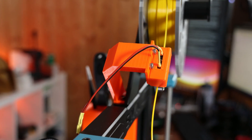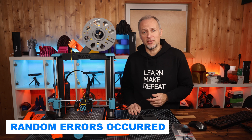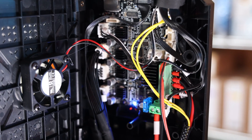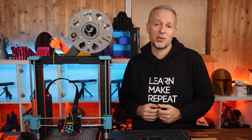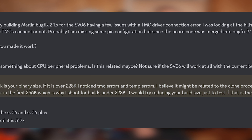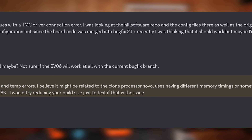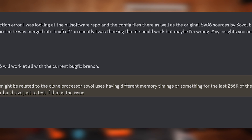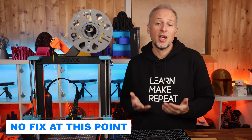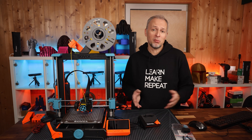However, I ran into a couple of strange problems with the printer after that. It sometimes didn't boot properly and stopped printing in the middle of prints — completely random errors. While discussing several options with the folks in the Marlin Discord server, I learned that Sovol made a very strange decision when they created the mainboard for the SV06 series: if the firmware would be bigger than 50% of the official board memory size, the printer would run into these random crashes. There seems to be no known fix except keeping the firmware small enough and not enabling too many features. So at some point I gave up and went straight for Klipper, which works with less memory on the printer.